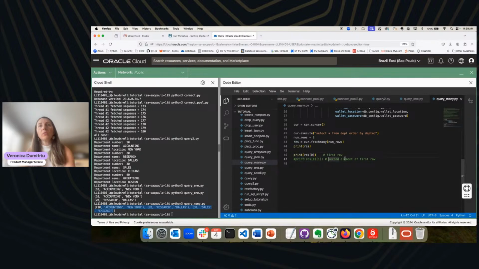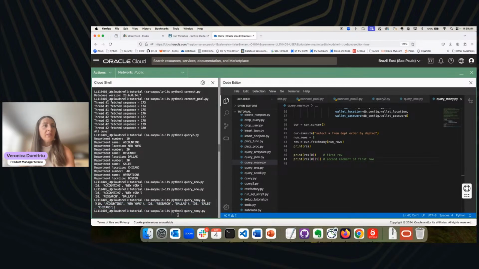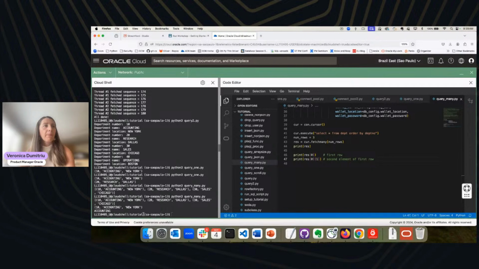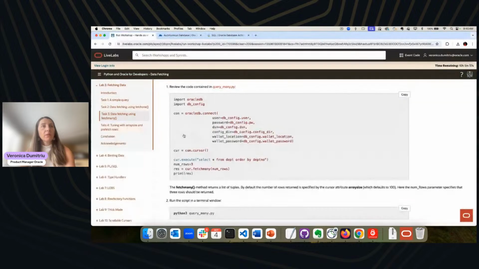And also, if you are looking at just displaying the second element of the first row, you can specify res 0 1. So that's like the element in the list. Let's run it again. So I'm printing res, and then I'm printing the res 0 and res 0 1. All right.